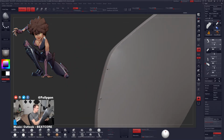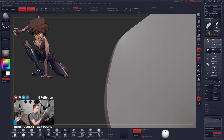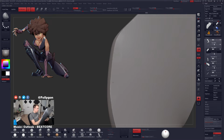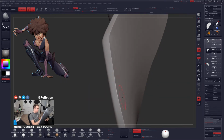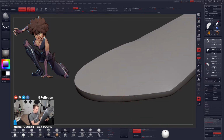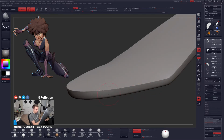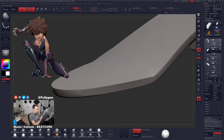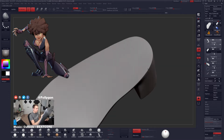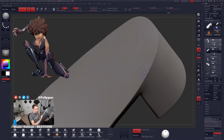You have to be careful. Don't want to screw up your form too much. I'm using a combination of just the normal brush stroke as well as holding Alt, and that's helping to build up the form if I push it down a little bit too hard. So the H polish is really great for these kind of hard edges. I would just be careful with it, as it tends to destroy your form rather quickly. It starts to really try to make everything super planar, as you can see there. But by using a softer brush stroke, you can kind of avoid that a little bit at least.